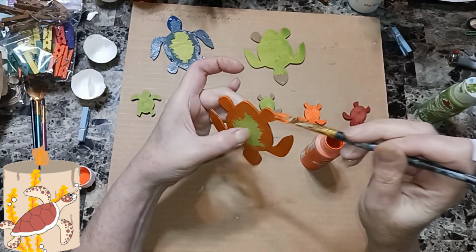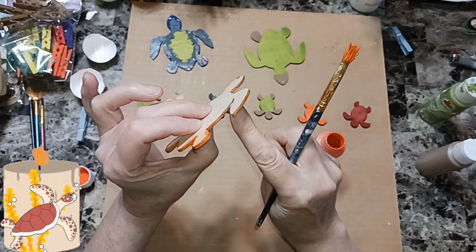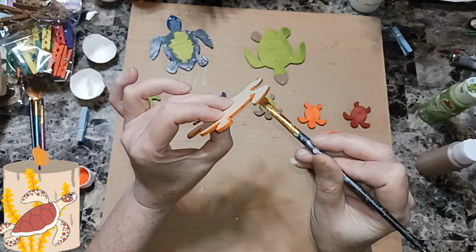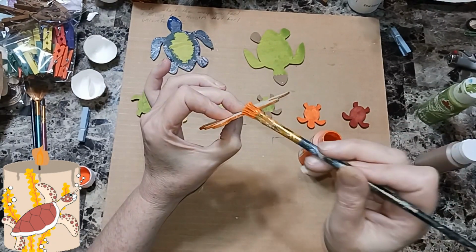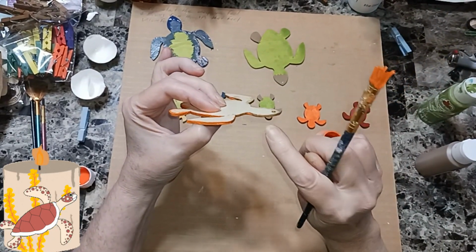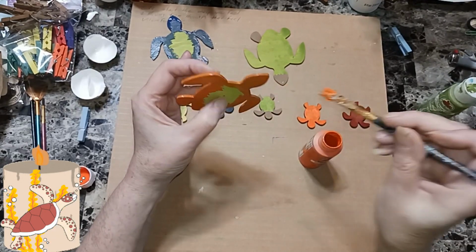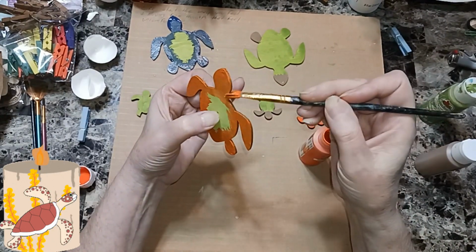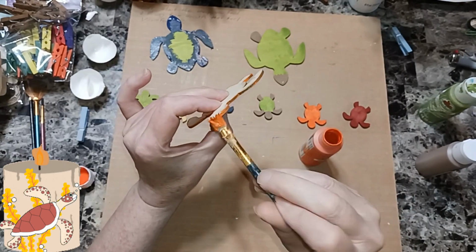And be careful, because if you're using white, I have a video on that. You can just seal that. I think it was Mod Podge I used. Sometimes it does come out. I don't remember what I was doing in the video, but I did a video and this brownness was coming on. I'm pretty sure I used white or a light color and it was getting all yucky. The brown was coming off of that part and just coming into the paint. So be aware of that.